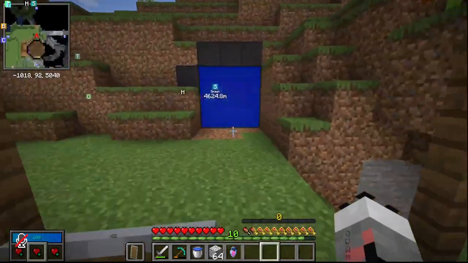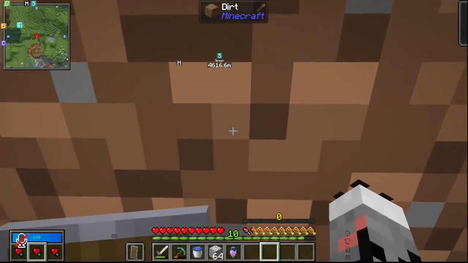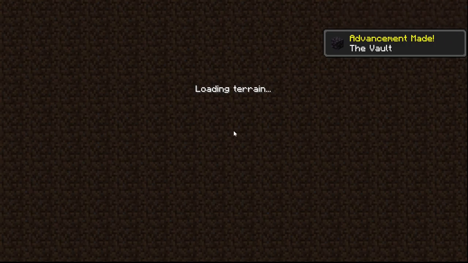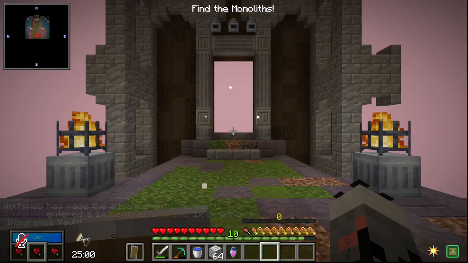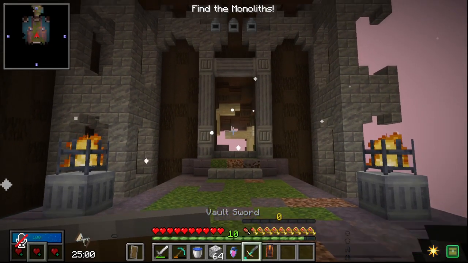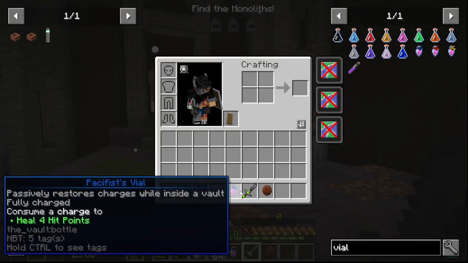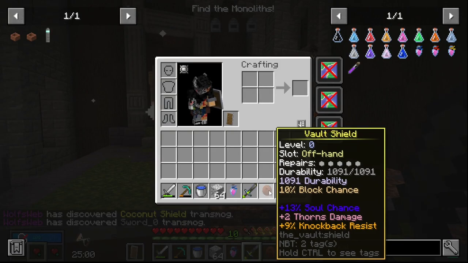And here we go, people. Advancement made. Ooh, 3 monoliths, not bad. Okay, we get to complete that, and that means we get a shield and a sword. Okay, not too bad for level 0.